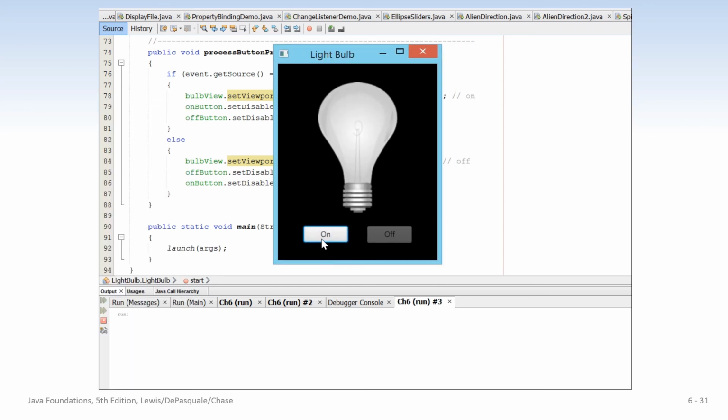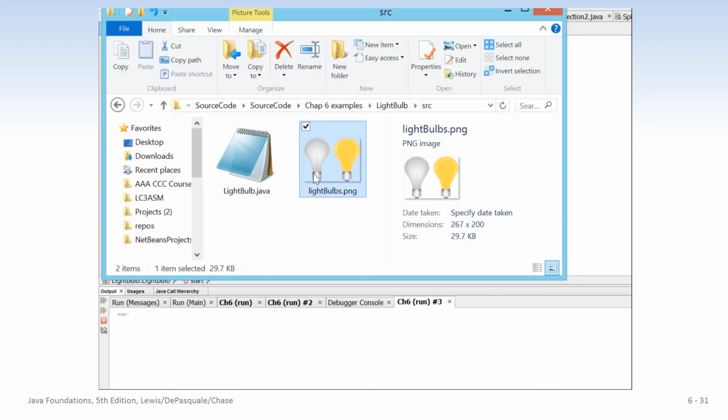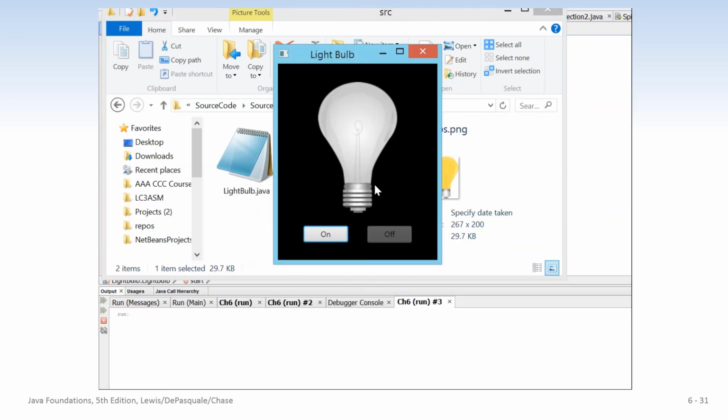So when I click, okay, we're just moving the viewport and displaying it. Okay, so remember what that looked like. Oh, and the tooltip, if I hover over here, turn me off, hover over here. Oh, it actually has to be enabled for me to get the tooltip. So there's turn me on, and if you remember, all we're doing is shifting that rectangle and displaying the viewport of the left side or the right side of the PNG.